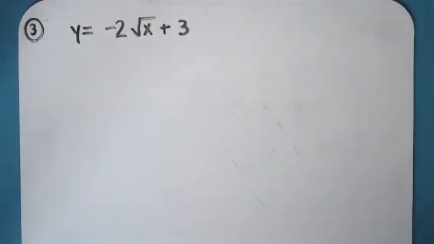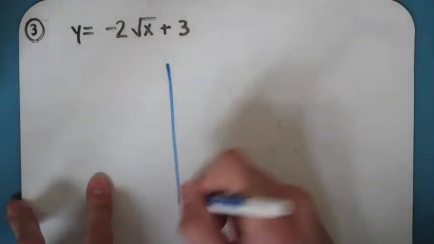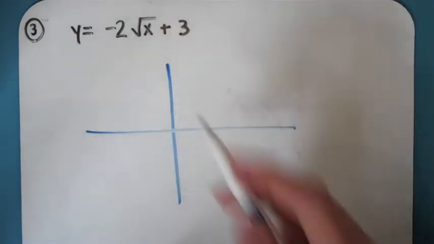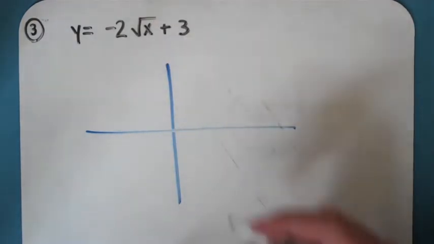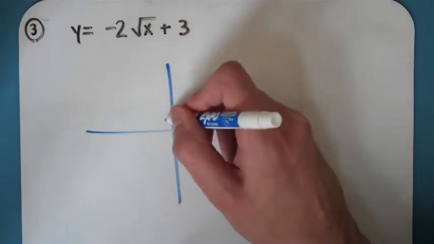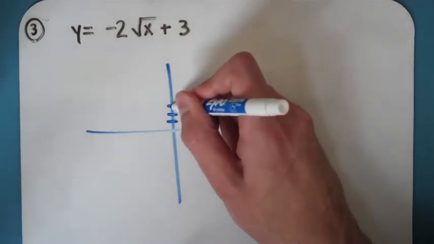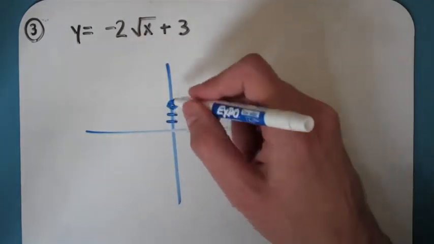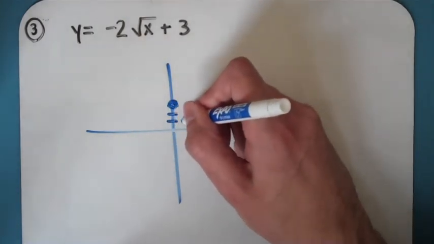So we look at what direction this moves. And this would be a good chance, actually, to pause the video if you're feeling pretty good. See if you can just get this one yourself. We don't go left or right at all, because there's no number on the inside with x. But we do go up 3. So I start out by going up 3. I'm right there. My a in this one is negative, so I'm going to go down 2 over 1.